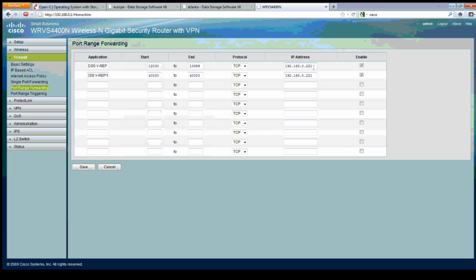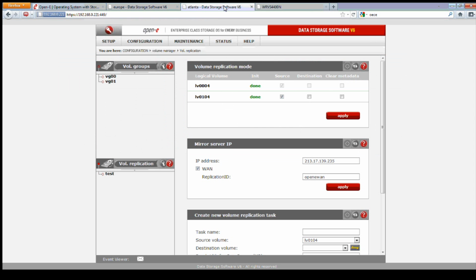And of course, this is on the server on my end in Atlanta, pointing to my DSS V6 server, the Atlanta server that you see here in this tab up here. Then I set my other port range 40,000 to 40,000 TCP, and of course destined to 192.168.0.221. And once I've enabled this and make sure that the firewall on the other end is enabled, then I can go ahead and proceed by starting the volume replication.